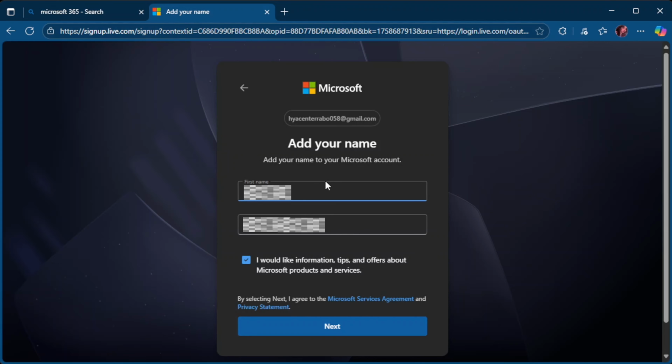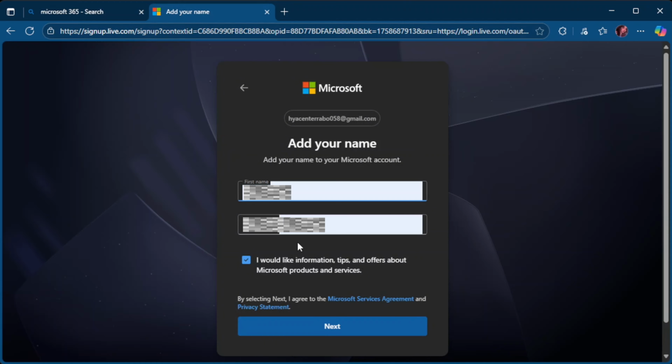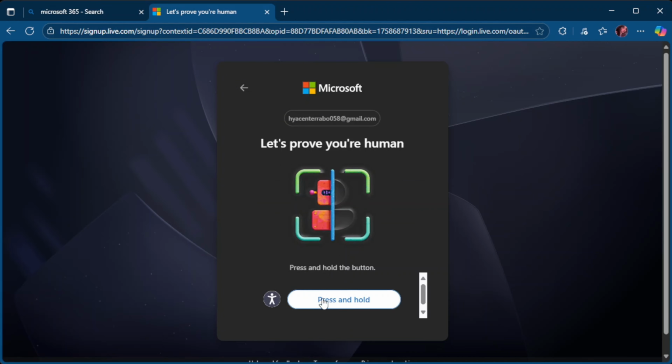You will then need to provide your first and last name. This information helps personalize your account, making it uniquely yours. Once you've filled in the required fields, click Next once again. Next, you'll see an option related to account security, offering the chance to set up a passkey. You can either create one now or opt to skip it and proceed to the next steps.